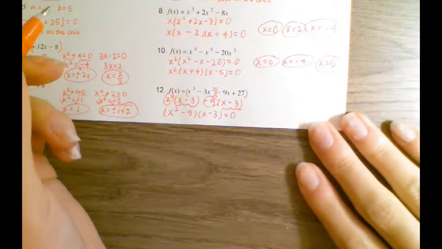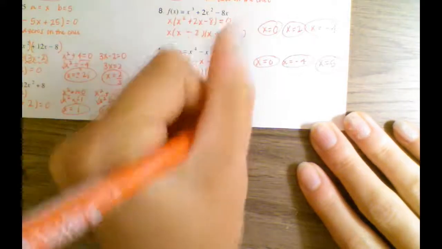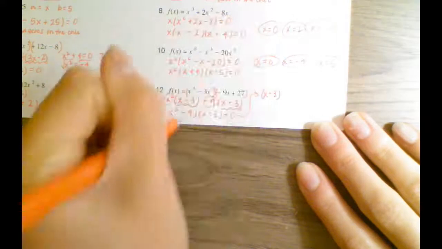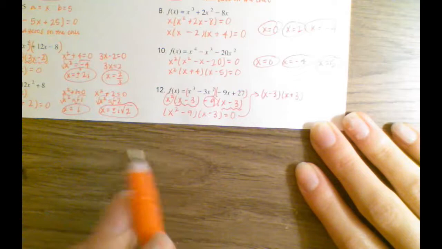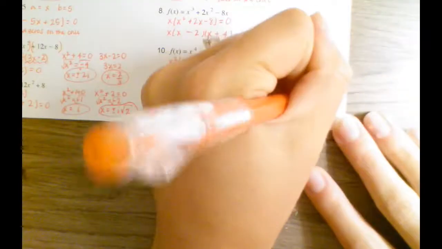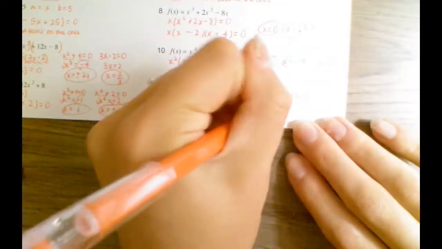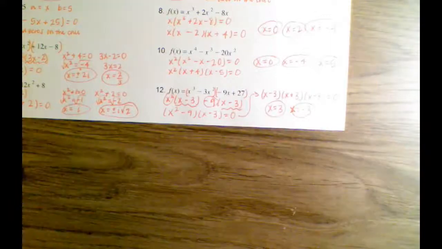And then we actually can factor this further, right? This is a difference of 2 squares. So, sorry, it's a little messy. x minus 3, so x plus 3, right? That's the difference of 2 squares. Look above if you forgot. And then I also still have an x minus 3 right here equals 0. So I get x equals 3 from this guy, x equals negative 3, and I get x equals 3 again, but I don't have to write that twice. That's why you guys did that multiplicity video first.